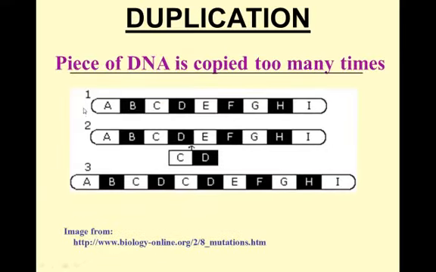A duplication happens when a cell gets too many copies of the same gene. So this CD gene, we're making multiple copies of that, and it happens during mistakes with crossing over. We saw in the little video how one cell can get two copies of the same section of gene if the DNA crosses over unequally, and we end up with a chromosome that has multiple copies of a section of code.